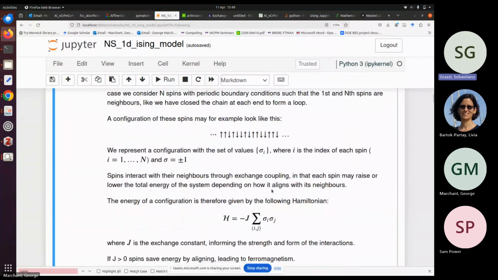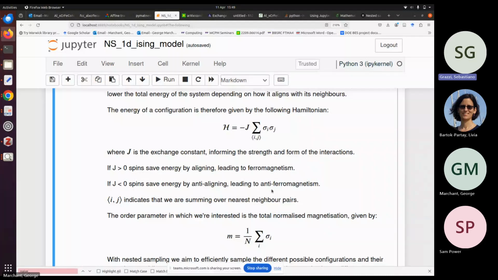And we represent that with this Hamiltonian of minus J over the sums of pairs of your spin objects, which can either be plus or minus 1.